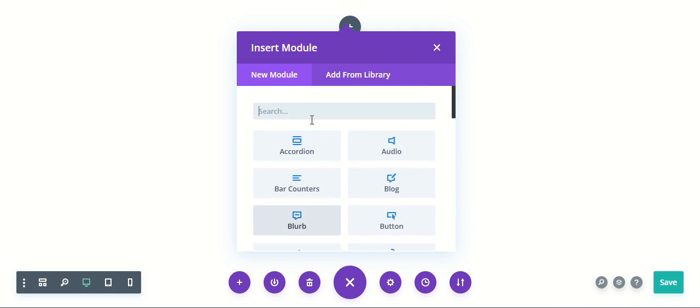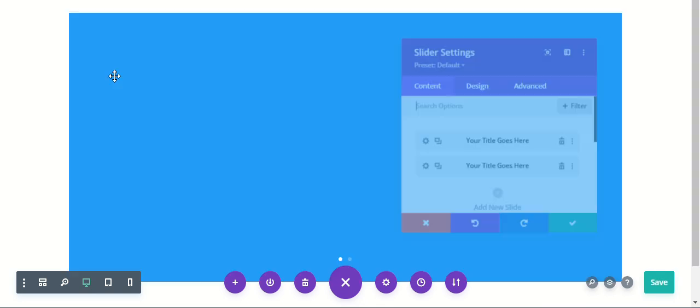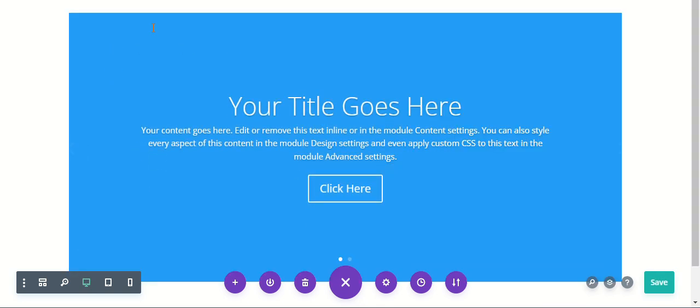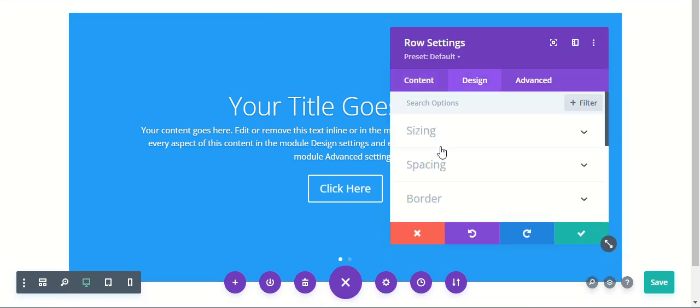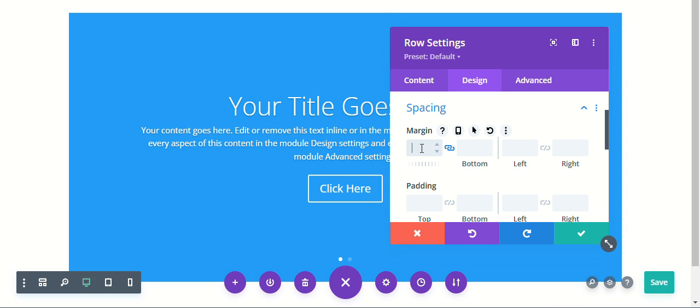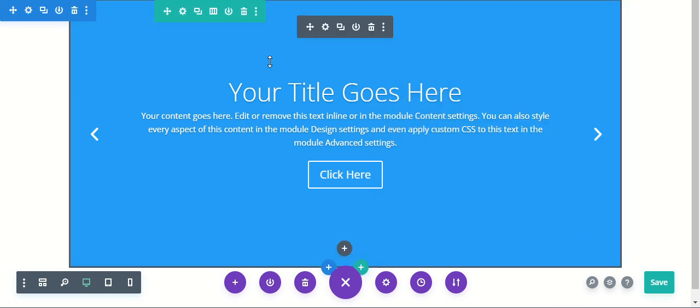And then we take our slider. Just a disclaimer as well, this only works with the slider. So we take our slider, we put it in there, and then we go into row settings. We give a margin of 0 so that everything lines up well, and then we give a padding of 0 as well so that everything lines up to the top and the bottom.